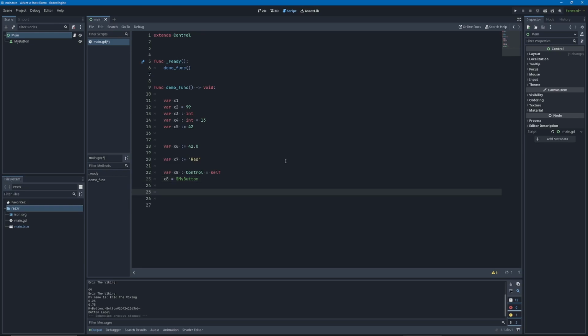Let's try assigning a non-matching data type to one of our statically typed variables. We'll use x7 and we'll try and assign a number to it. As you can see, it's highlighted in red and our error down here says cannot assign a type of int as string. Basically what that means is because the engine knows that this x7 is a string and can only contain strings, when you try and assign an integer to it here, it doesn't allow it, and hence the error. If we ran the project now, it would stop at this point and give us an error in the debugger.